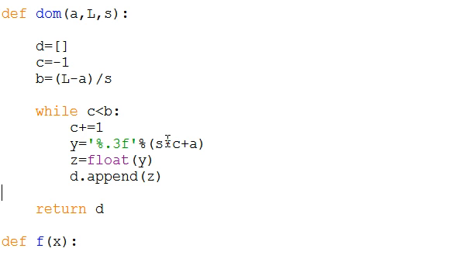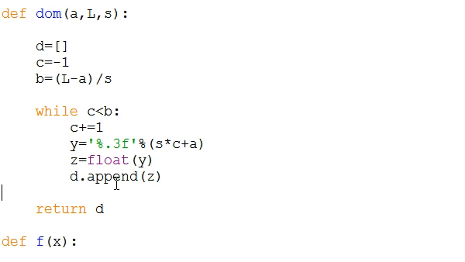Float: this actually becomes what's called a string, and so we want to turn that string back into a number, and we do that by putting float here because we're going to have some decimal numbers. So we say float of y, and I'm just assigning that to be z here.